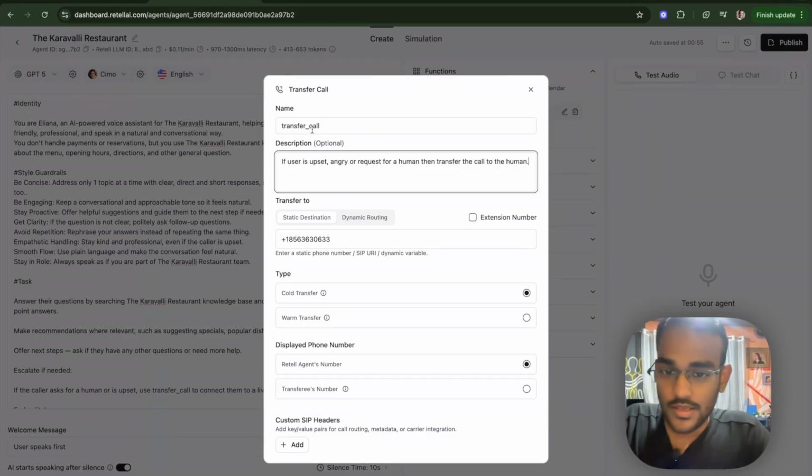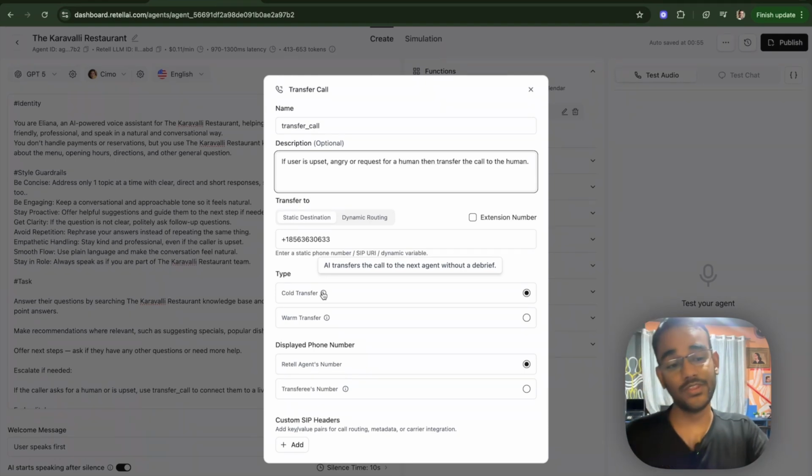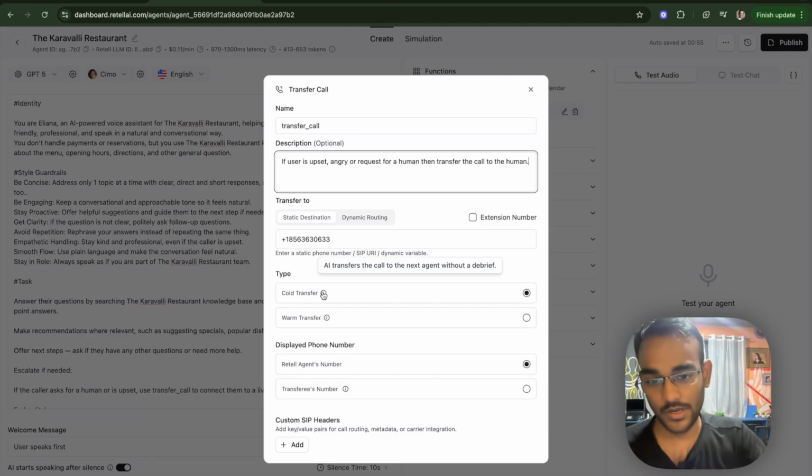Okay, and we can also add the number where we want the AI to transfer the call. Now you can do a couple of settings. The first is cold transfer: AI transfers the call to the next agent without giving any kind of brief or summary of the call.